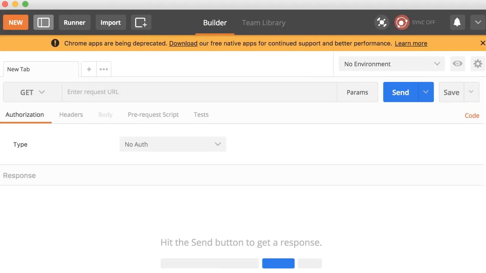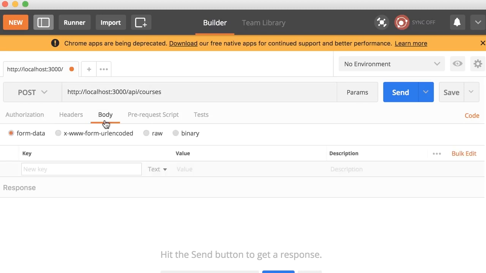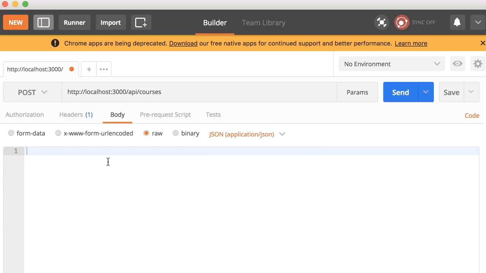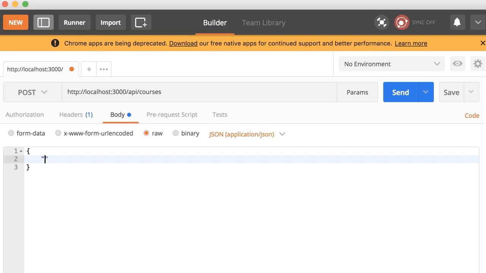All right, now on this page, we can create a new HTTP request. So from this drop-down list, we set the type to a POST request. We put the URL here. In this case, that's http://localhost. On my machine, I'm using port 3000 to host this application. /api/courses. Now, we need to set the body of this request. From this list, select raw and then JSON. So with this, we can put a JSON object in the body of the request. So let's add an object here and give it a name property. So name, we set this to new course. And then finally, send.